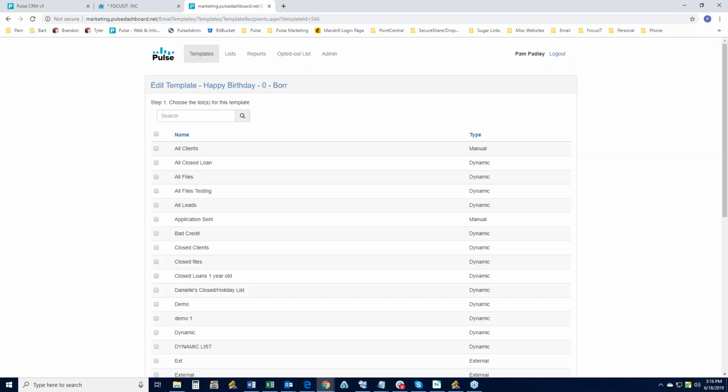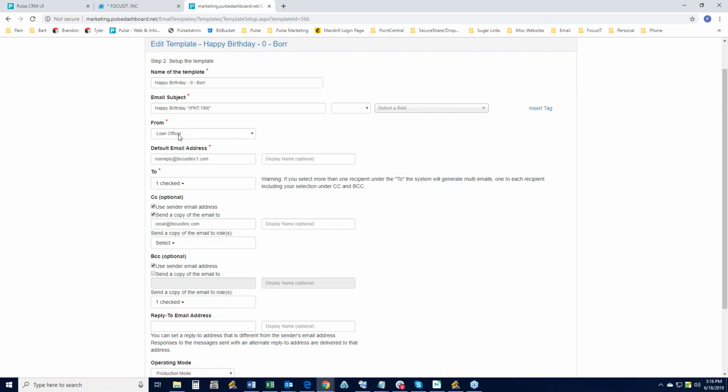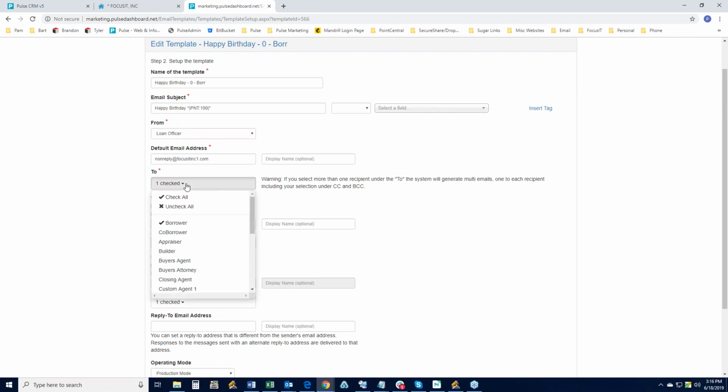What was happening within our system when the emails were getting generated is, if you had an email for their birthday coming from the loan officer and that was going to the borrower, it would generate one email for that. Then it would generate a second email if you were being CC'd on it. And if you were having a specific copy of that email sent to a specific email address, it was creating a third email. So instead of one email being sent out with the CCs and BCCs included, which is the one going to the borrower, so you have access to their email address and so on, it was sending out individual ones, which made it a challenge for customers who wanted to identify specifically who that birthday email belonged to, or who that lead email belonged to, or whatever that might be.